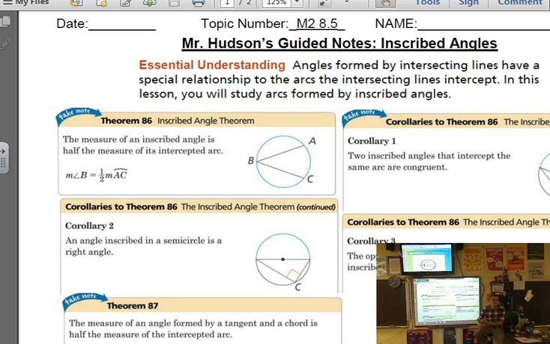So, inscribed angles make some really cool relationships that, once you wrap your head around it, make everything a lot easier. We have these different theorems that we want to talk about, and they all come out of where the angle actually starts. Does it start on the edge and go across to the other edge, or does it start in the middle? So, angle B is going to be half of the arc, since angle B starts on the opposite side of the circle. So, this angle will be half the measure of this arc. That angle will be half the measure of arc AC.